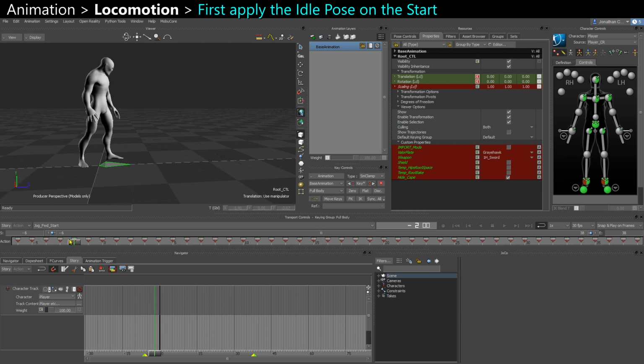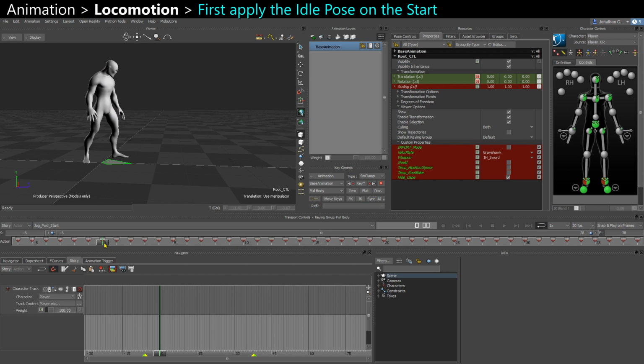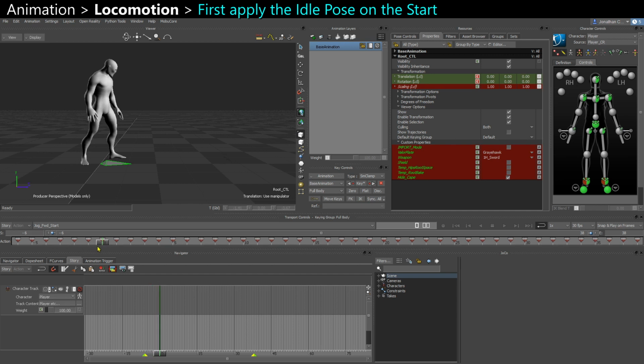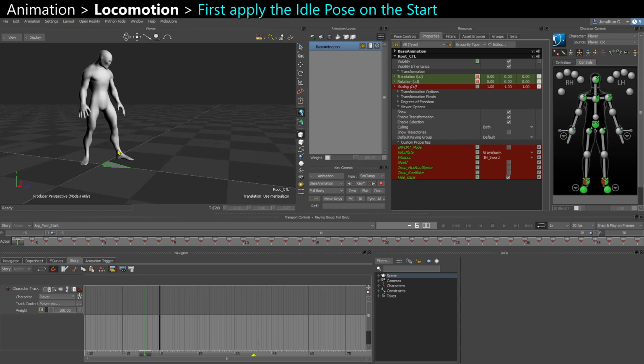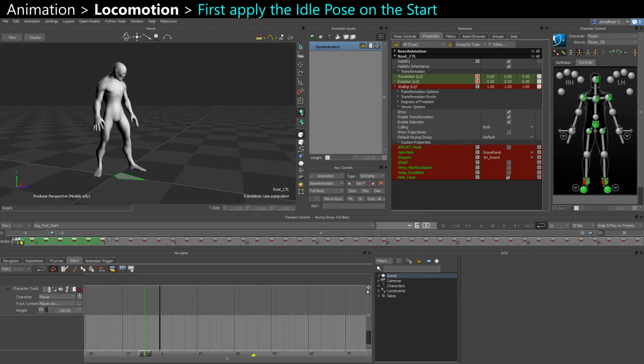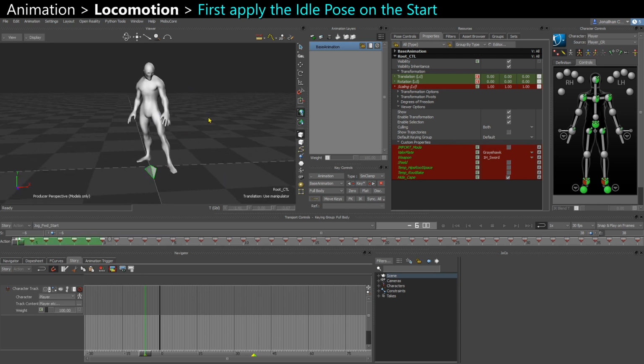So we kind of ignore that first part where the character starts leaning forward and start shifting his weight. In game, we're going to ignore that whole part and start the animation directly here and let blending do its work to have something that feels a bit sharper and a bit more responsive. But we kept those first 6 frames in the negative to apply the idle pose here.